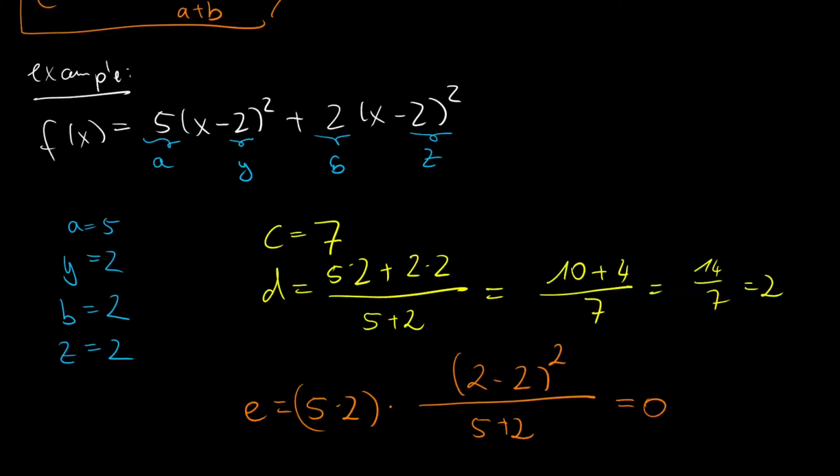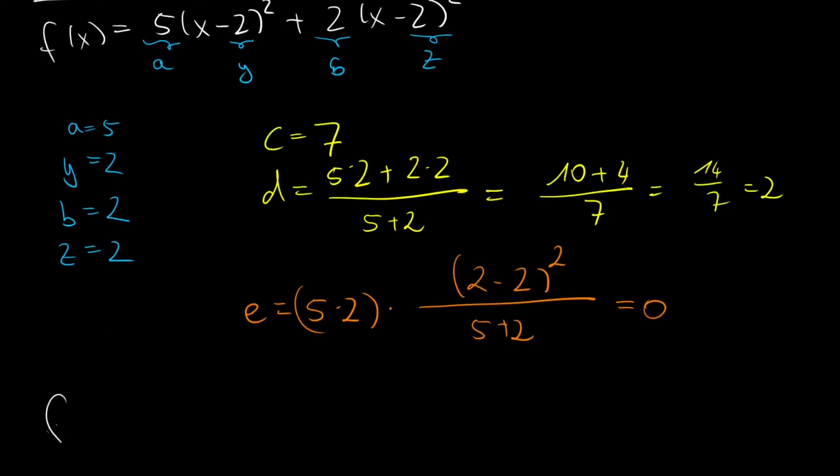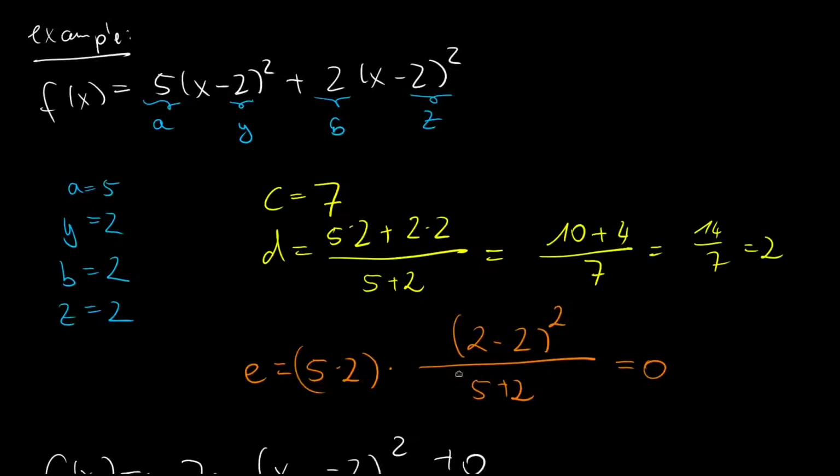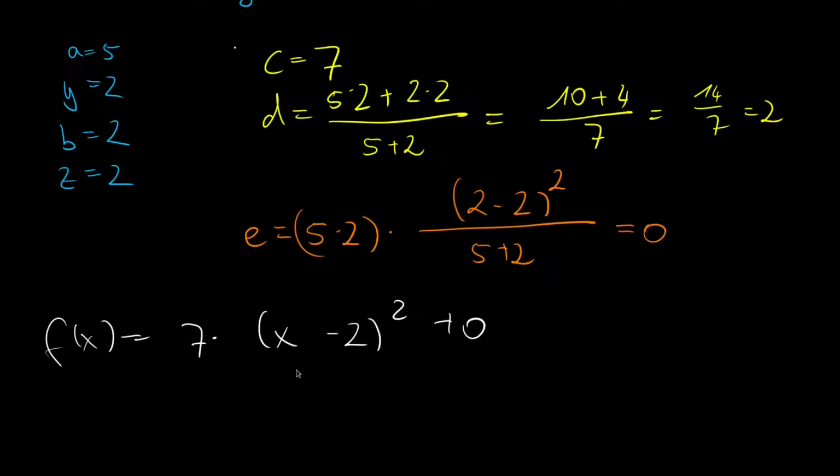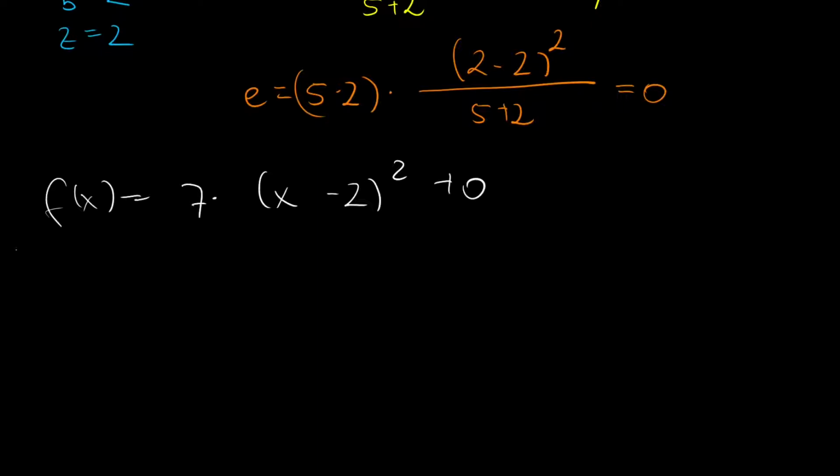And then we can build the expression equivalently as, well, we first have c, which is 7, times (x minus d, which is 2) squared plus 0. I think this is quite obvious, which we would also get if you would just add up these terms, since 5 and 2 are just different coefficients for the same argument here, and we can just simply add them up. With this information in mind, let us now continue to the multivariate case.